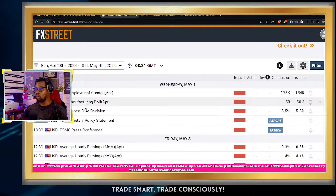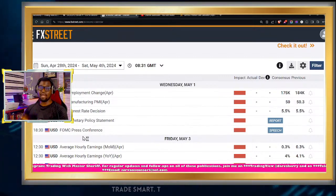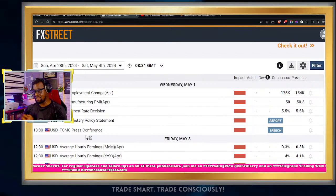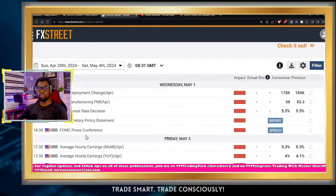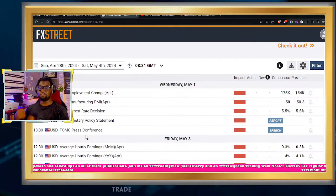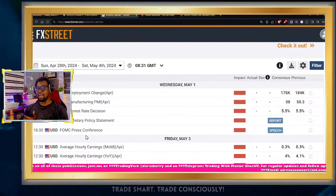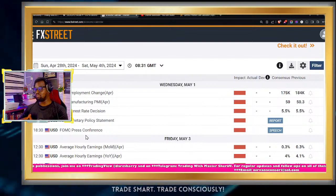We have about five. So I encourage us all to mark this out on our calendar, or whatever we have, so that we can be around when these events are gradually coming near. And one thing for sure, as technical traders, we understand that the anticipation of this event usually has a way of influencing the sentiment in the market, and this obviously will reflect on the chart as price action.